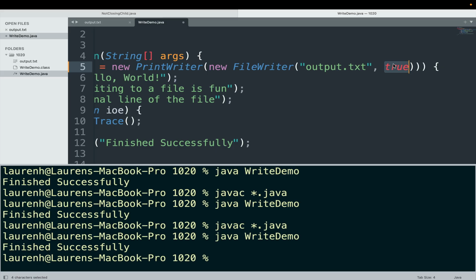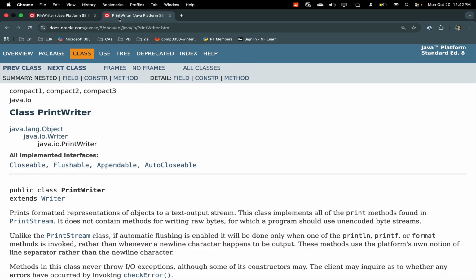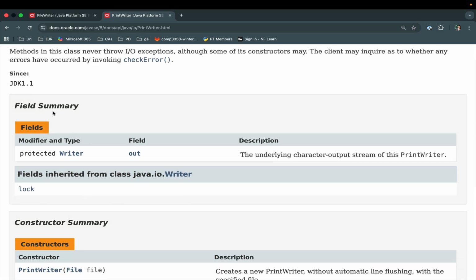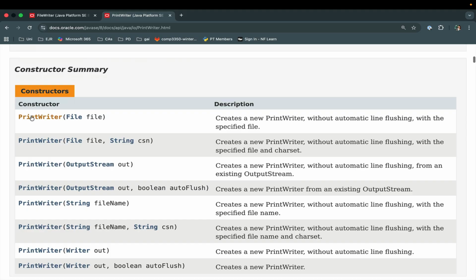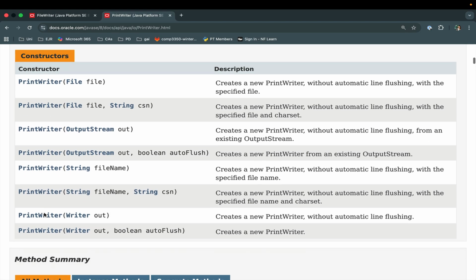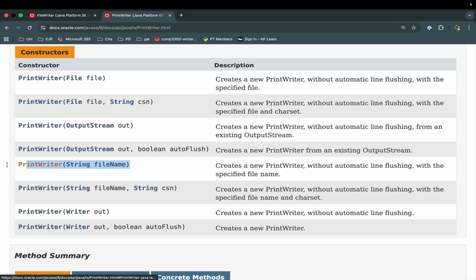Let's take a look at the Oracle documentation so I can show you exactly what I'm talking about. Here is the Java Oracle documentation for the PrintWriter class. If we come down to the constructors, we'll see that there are lots of different options, including a file name directly. That's when we pass it the string right away, or some type of writer, which we have right here.